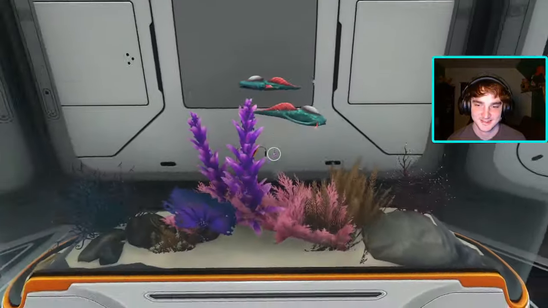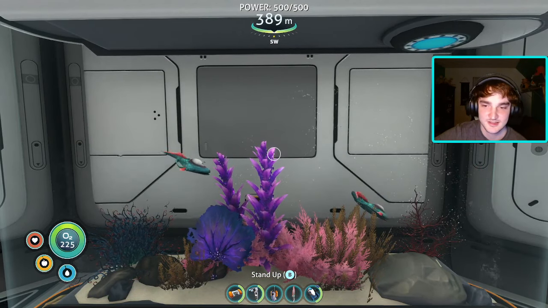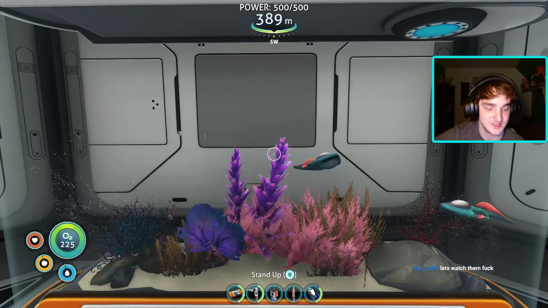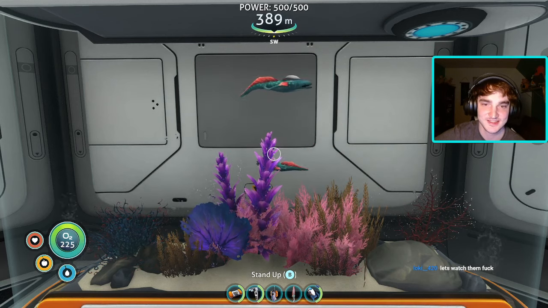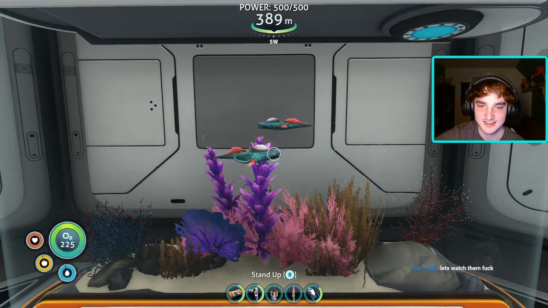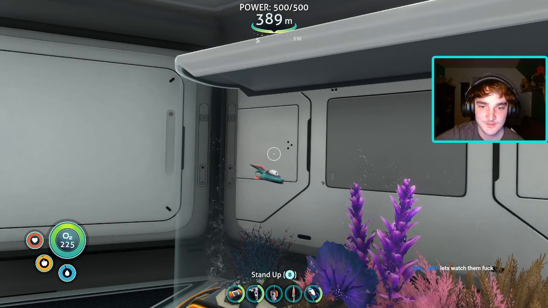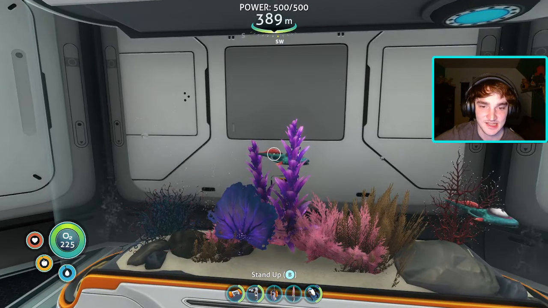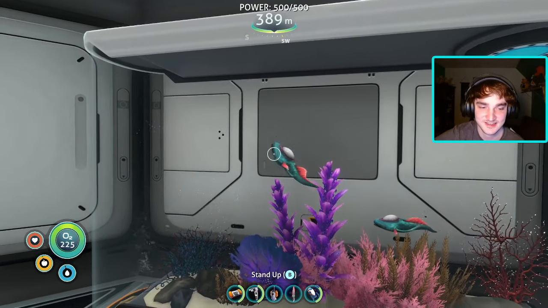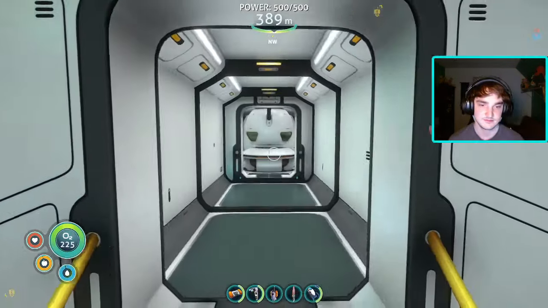Nice. Oh, nice. This is awesome. Can I have my own little biome? Look at how gross these guys are. Let's just watch them. Their mouths are just flat and gross. They got love handles on the side. They have a central nose. It's just a hole. Okay.